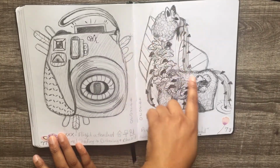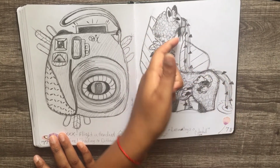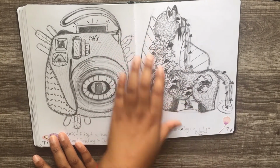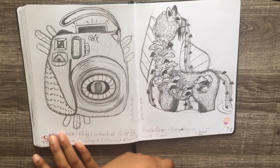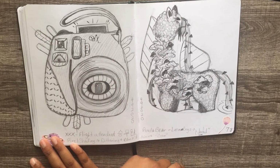Like this. Look at this movement. It's a still, but you can tell water be rushing, so technically it's in movement because water doesn't really stop when it's falling. This is a cool llama with a mushroom in the water. There's a camera. I was kind of going to make an eye in the middle, but I was just trying to draw the camera and then get creative with it. That was cool. I wish I had more color in here.